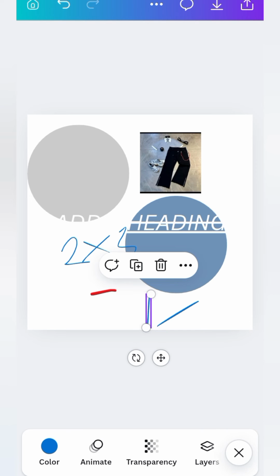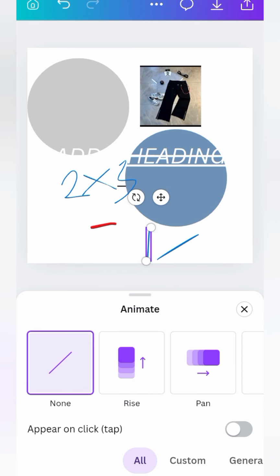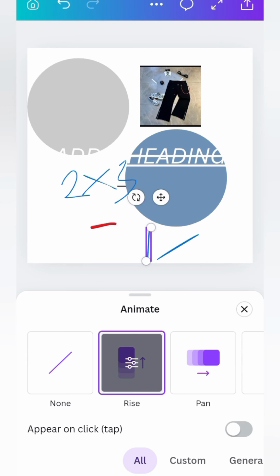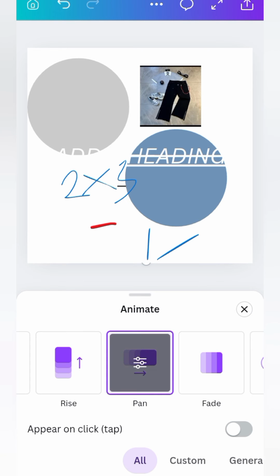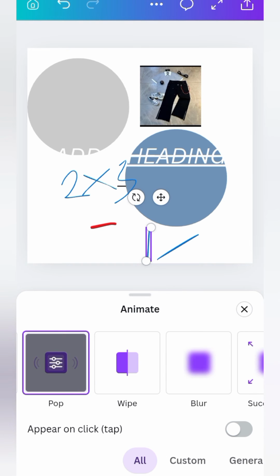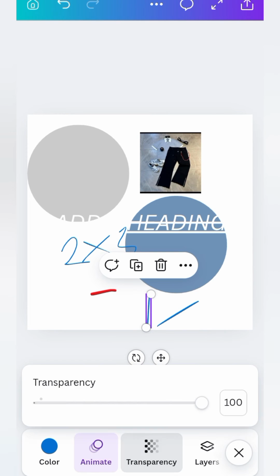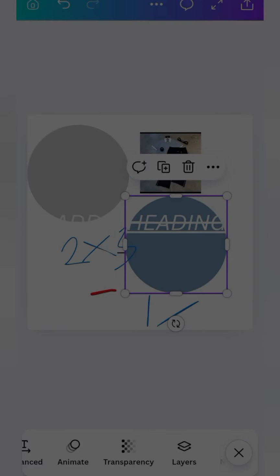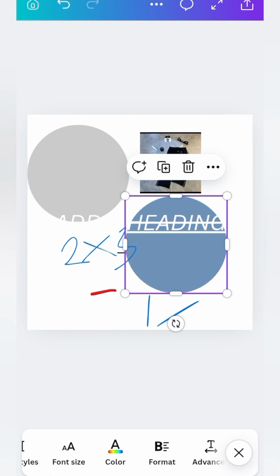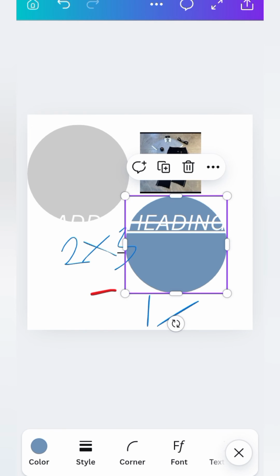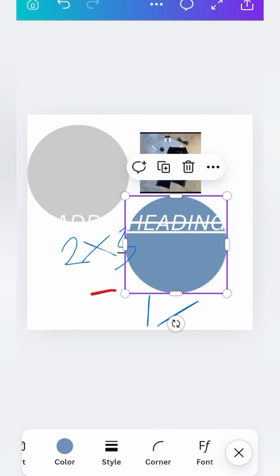This place we can animate this thing. Okay, you can animate it. You see how it appeared for these people making design. You see, animating it. As you can see here again, we can make transparency. Let me choose another thing. Transparency. You can choose a lot of things. You can change the shape. You can edit it here. You can change the color. You can change the style.